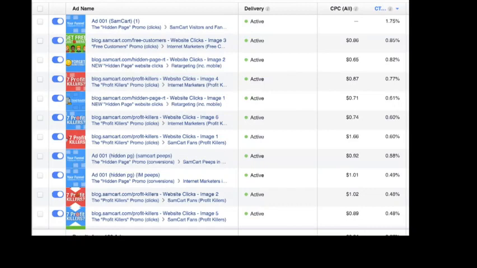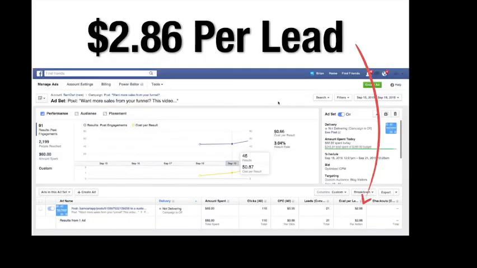Like the minimum we have is a 0.5% click-through rate, which is just crazy effective, which is why we get very cheap clicks for most of the markets that we target. I think on average, these were all spending somewhere under 50 cents a click. So again, the proof is right there in the click-through rates, and you can see how well these ads actually do, and that's going to keep our costs down. And what does that translate into? If you have high click-through rates, that means you're going to get clicks for a lot cheaper. You can see here the average CPC down at the bottom, slightly off-center to the right. It's 55 cents a click.